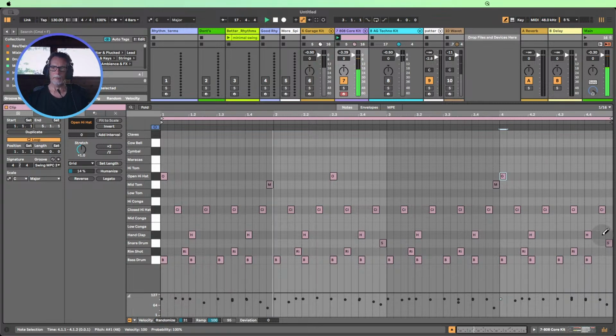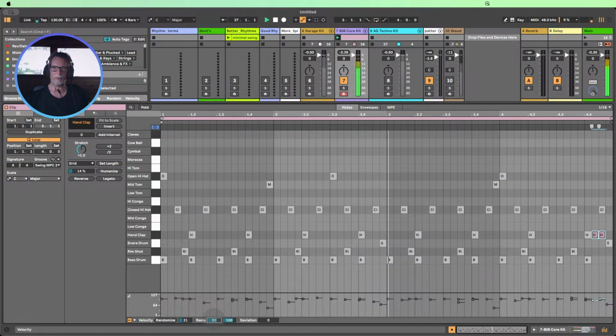Let's have a little bit of an extra clap here, a little fill. And let's make those a bit more interesting with a bit of velocity as well.